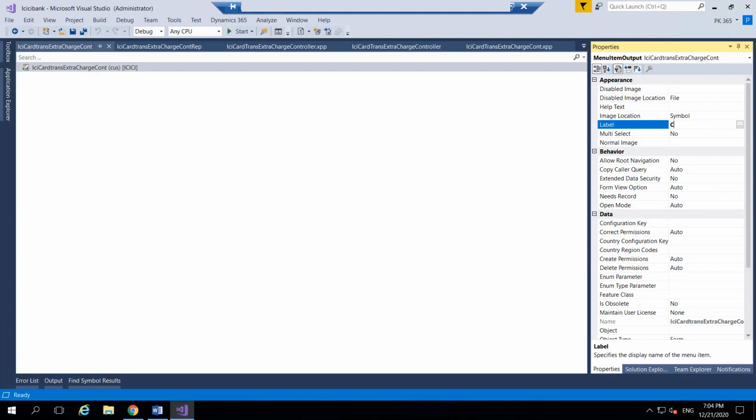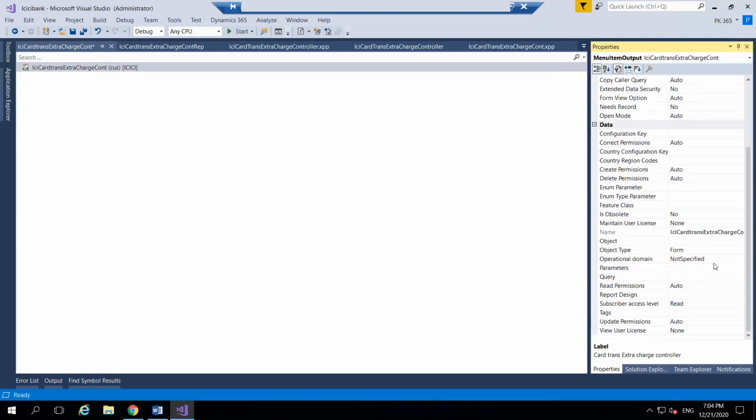Don't worry. Card trans extra charge controller. So this is my report name, and then I will go to object type and then SSRS report object ICI card.